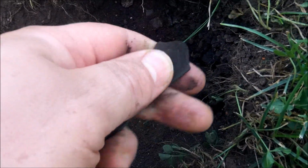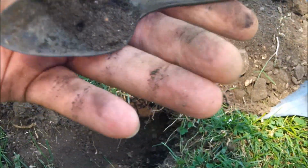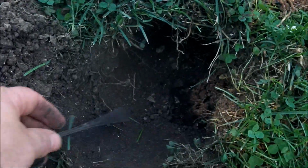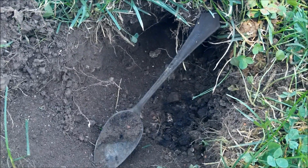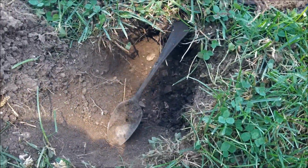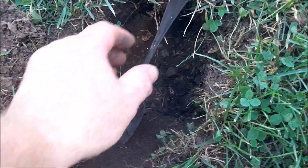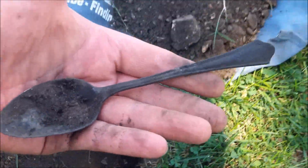Cool deal. I love old spoons. I don't know, they're so cool, and I like dating them and seeing who made each one. But this is pretty cool. This is kind of what I came here for. There used to be a sanatorium here in the 1800s, and it went out of business, became a hotel, then burned down. So I found a lot of neat things around it, and this is another piece of land that connects to it, so I'm hoping to find some things from it, and this spoon might just be one of them. So pretty cool, and happy to have it.